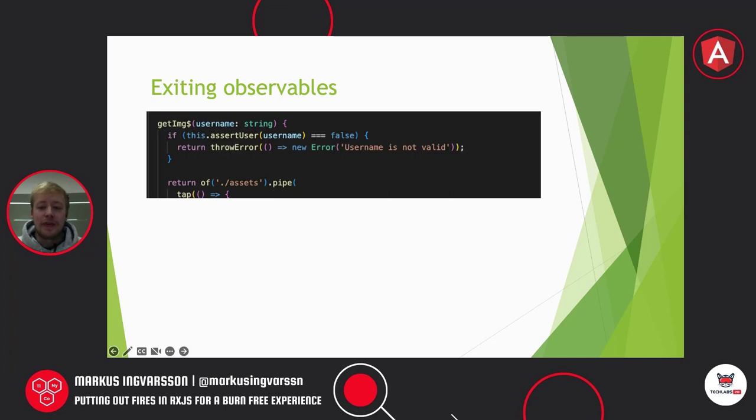So the idea is the following. If we know that the parameters are invalid, why bother connecting to the backend if we know that it won't work anyway, right? So let's just return an error immediately. I know that I've been guilty while using NgRx, a state management library in Angular based on Redux, of throwing actions in my components and wrapping the dispatch function in an if statement to only dispatch whether or not the input parameters are valid to prevent from having errors in my stream. This is one way, but consider using throwError sometimes and handle your errors in the observables instead.